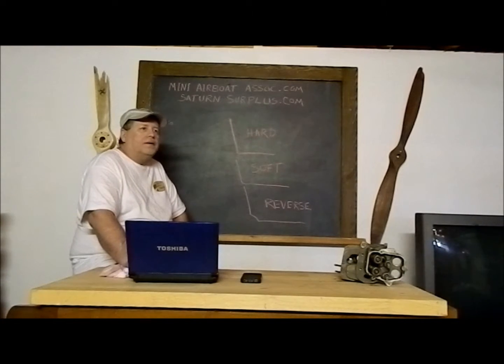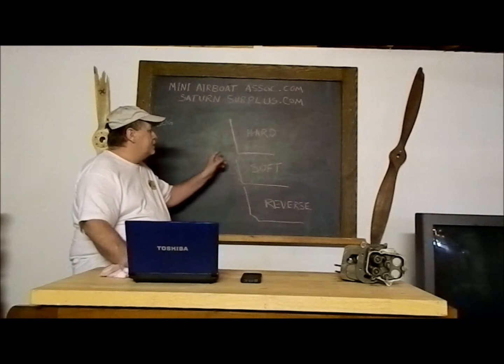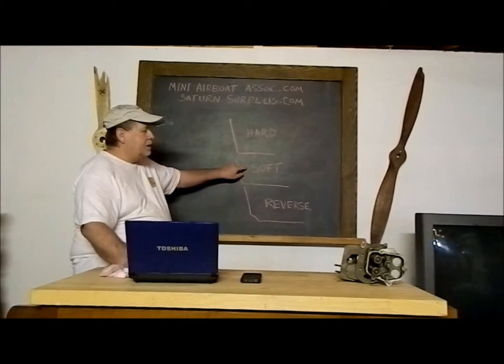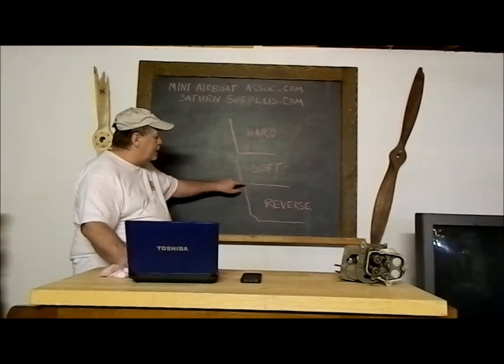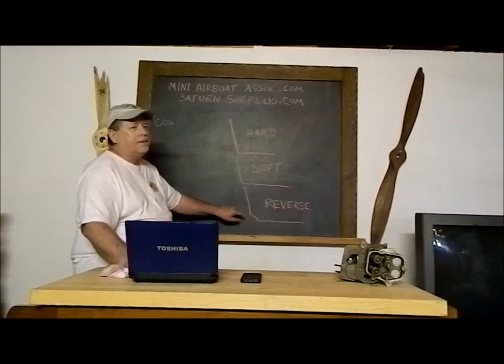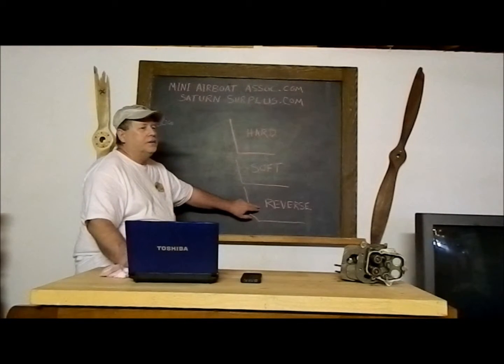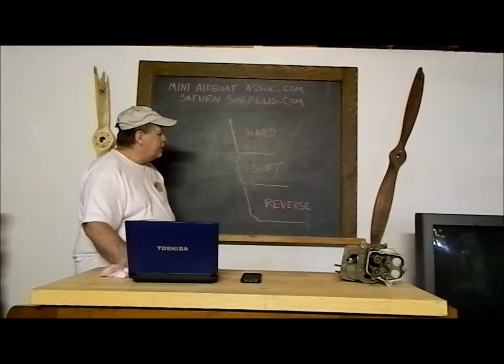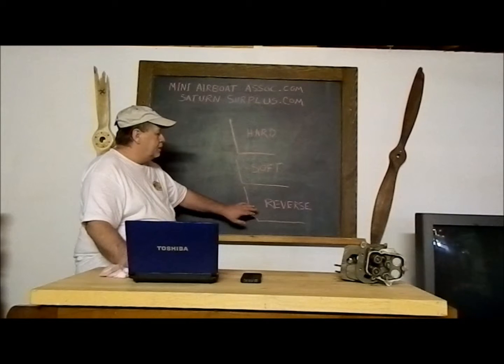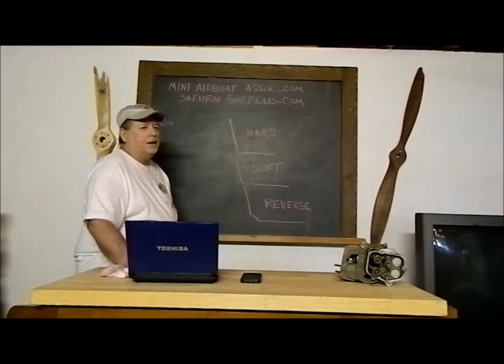Okay, the next thing I want to cover a little bit more is the chines. You have the hard chine with the sharp corner, and then you have the soft chine, which has the rounded corner, and the reverse chine, which has a cut. The reverse chine is what you'll find on most of the manufactured boats. They're pretty easy to use. The reverse chine works pretty well. There's really no negatives about it.